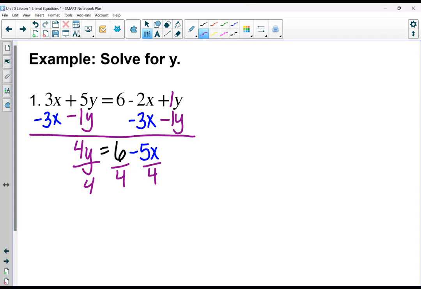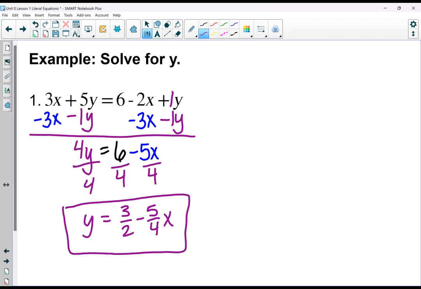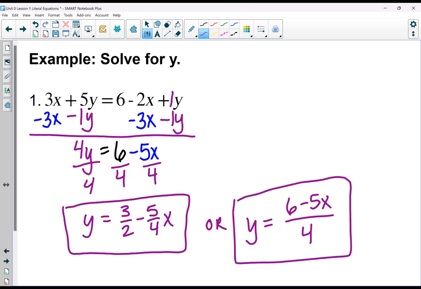Now, we can do it this way, where we divide each term separately and we simplify, getting us a solution of y equals 3 over 2 minus 5 over 4x. Or you could do it as one division without simplifying. So your other option really would be y equals (6 minus 5x) over 4. These are equivalent forms. We really don't care which one you choose. The thing to be careful with is the solution on the right-hand side, this one right here. We can't simplify the 6 and the 4 because the 5 doesn't have a 2 in common. So it just has to stay the way it is right there.